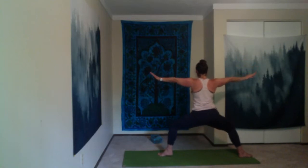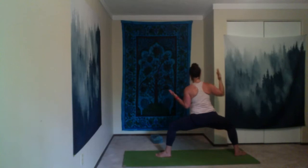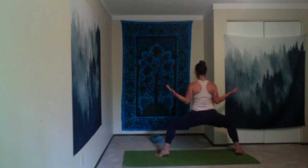Pick up your left heel and spin it in and come into goddess pose. Bend your elbows, draw them in. So bringing the bottom tips of the shoulder blades down and towards one another. Good. Take a big breath in here. And as you exhale, bend your body over to the left. And if you'd like, reach your right arm over your ear. Good. Come back to center. Inhale. Exhale over to the right. Good. Come back to center. And now see if you can pick your heels up off the mat. Keep breathing.